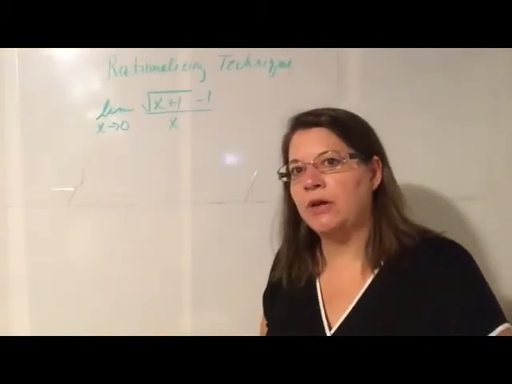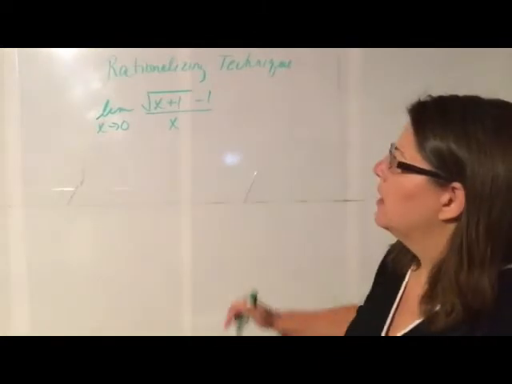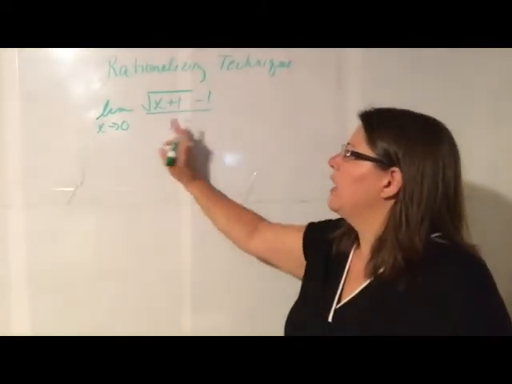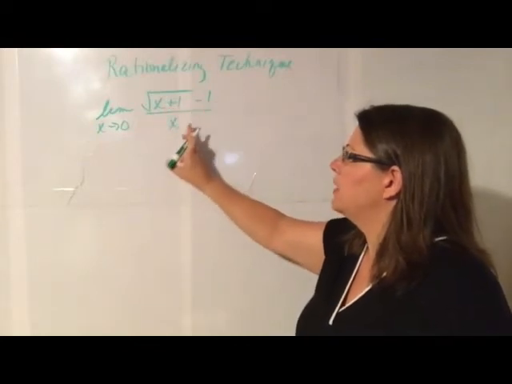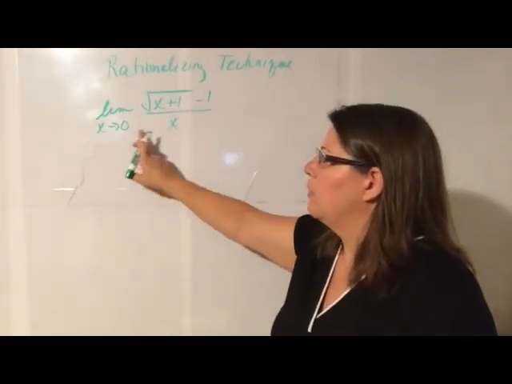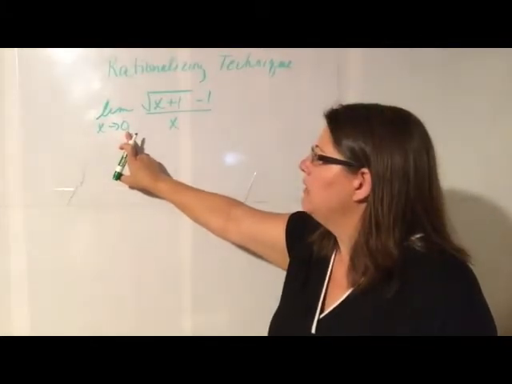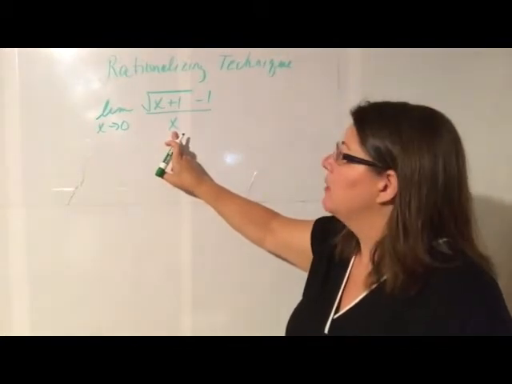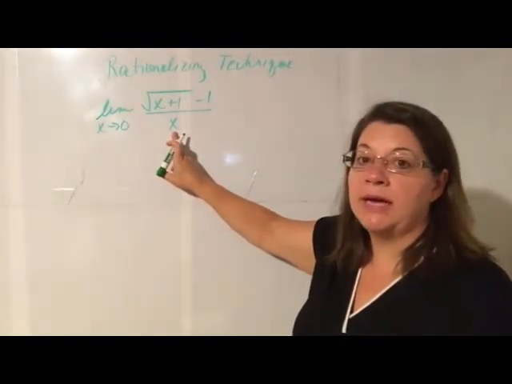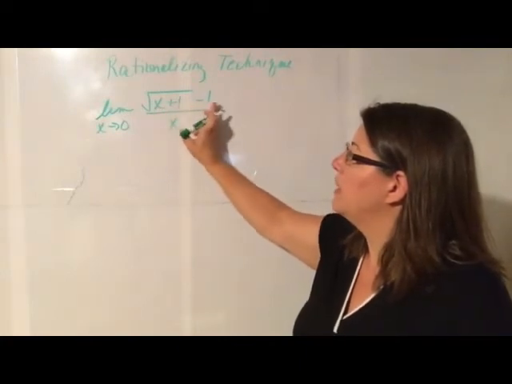Next, we need to learn how to do a rationalizing technique by using conjugates. And if you look here, you've got the square root of x plus 1 minus 1 all over x. And we were looking for the limit as x approaches 0 here. So if I plug 0 in, automatically I get 0 on the bottom. So I know it's at least undefined. If I plug 0 up here, I have square root of 1 is 1, 1 minus 1 is 0.